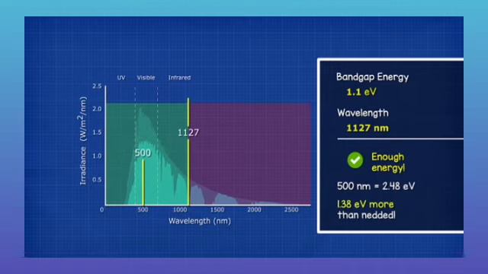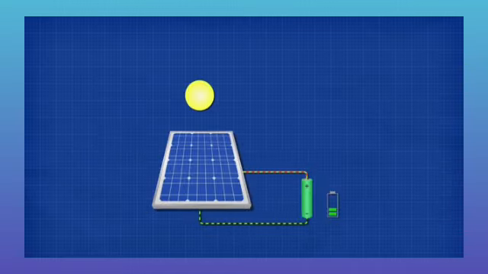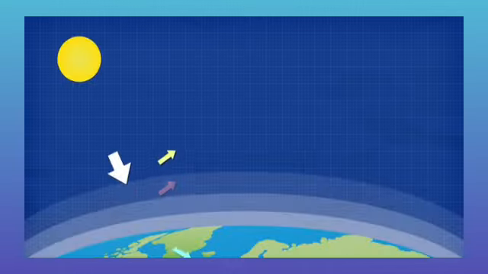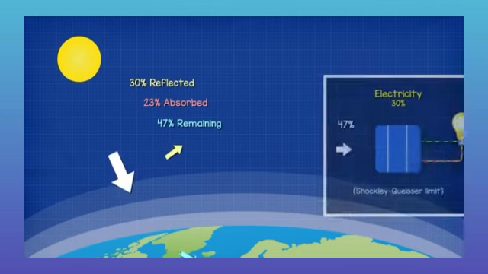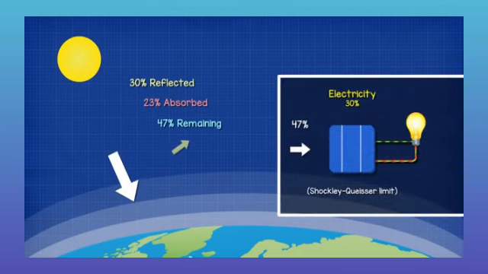can be used. However, the wavelengths have more energy than is needed, and so this excess energy is going to be wasted by heating the solar cells. And so there is only around 30% left that can actually be used to generate electricity with silicon.